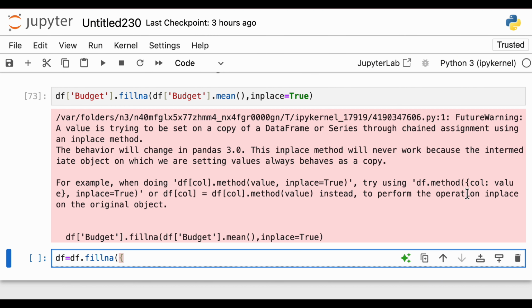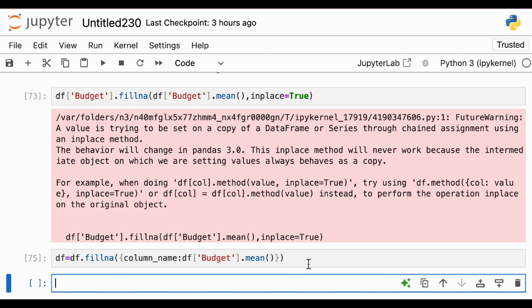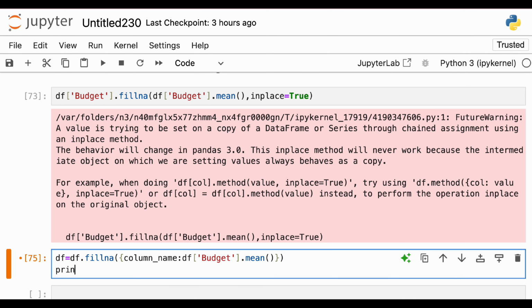So column name is my df, and let's say budget, dot mean, and I am replacing it with this one, and I'll close the key. Let's run this, and now let's print df.